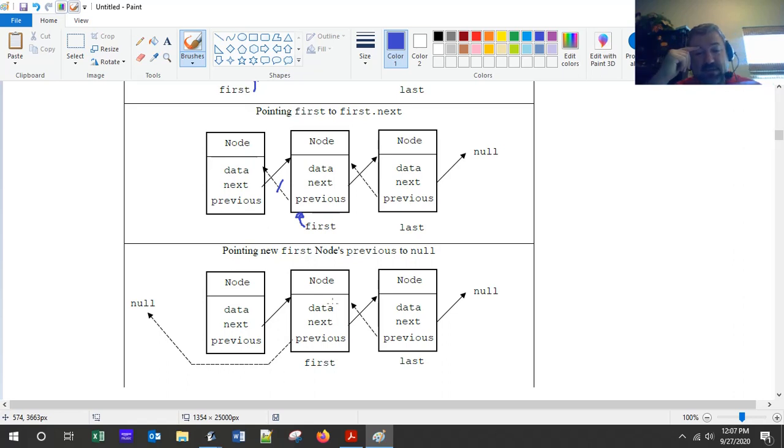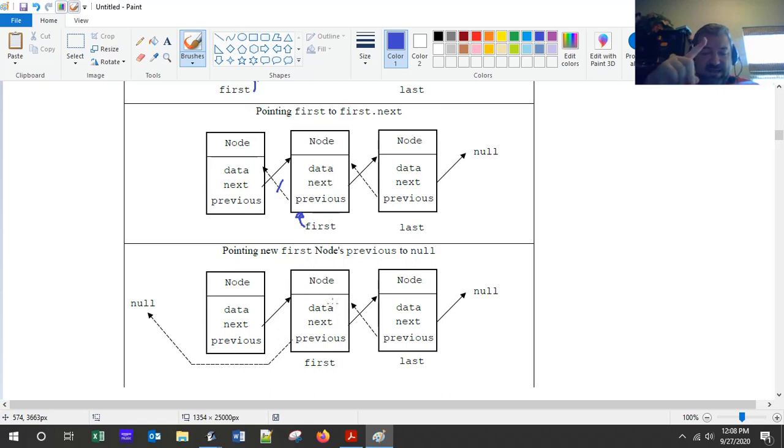Now, you may want to think about what happens if the list is empty. Well, if the list is empty, we should really just throw a no such element exception. That would probably be the easiest thing to do. We could also just return null to indicate that they didn't remove anything, but now see, we're dealing with int, so we can't return null. So we need to throw an exception for sure.